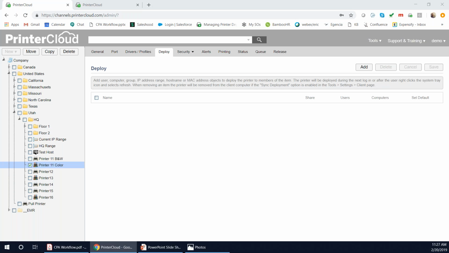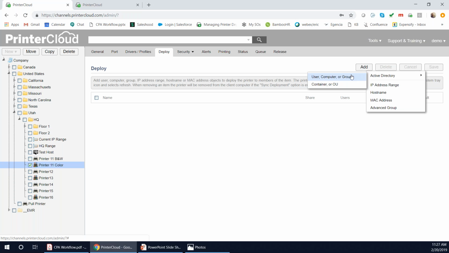As far as PrinterLogic is concerned, since the guest sessions are running on the host server, it just makes sense that it's going to be the same as it would be on that host OS. So when we're talking about a deployment, we're going to use Active Directory. Maybe we could use an IP address range. We could use a host name, MAC address, any combination to create that deployment to an end user, and that's going to hit that desktop.